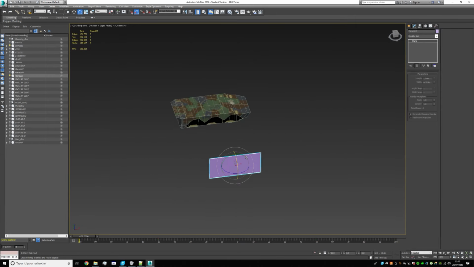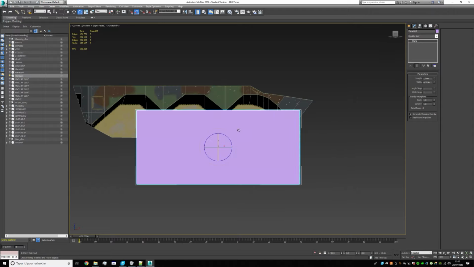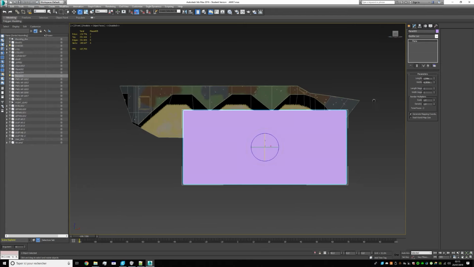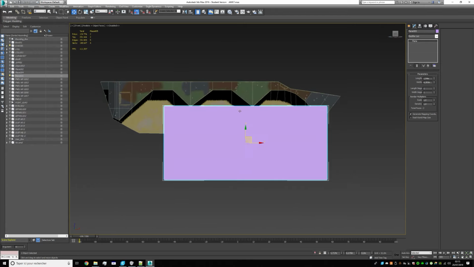That's perfect. Everything is working fine. So I'm going to look at it right now. So again, I use macros. You can use the view cube here to get perfectly aligned, as you can see. Okay, and I'm going to put it, well, this. So I use the move tool, the rotate tool, and the scale tool most of the time.